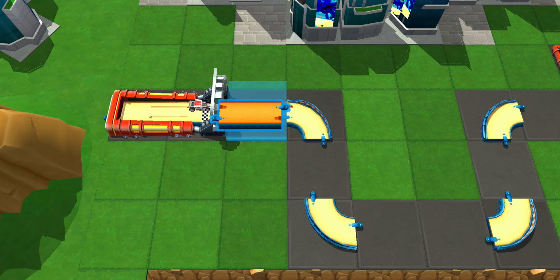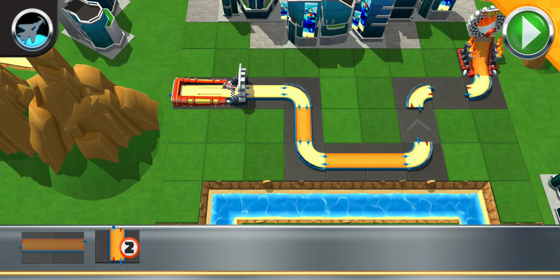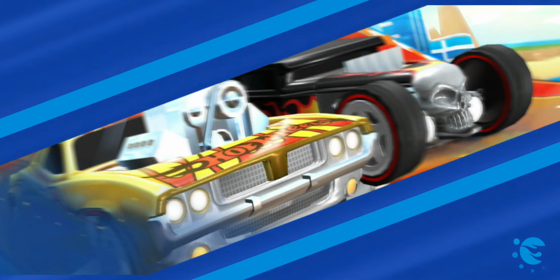Busy building. Just grab a track piece, slide them over, and drop them where you think they fit. Excellent! You got this. All right, test your track at any time by pressing the go button. Alrighty then, just smash the go button and go get your red wheel.